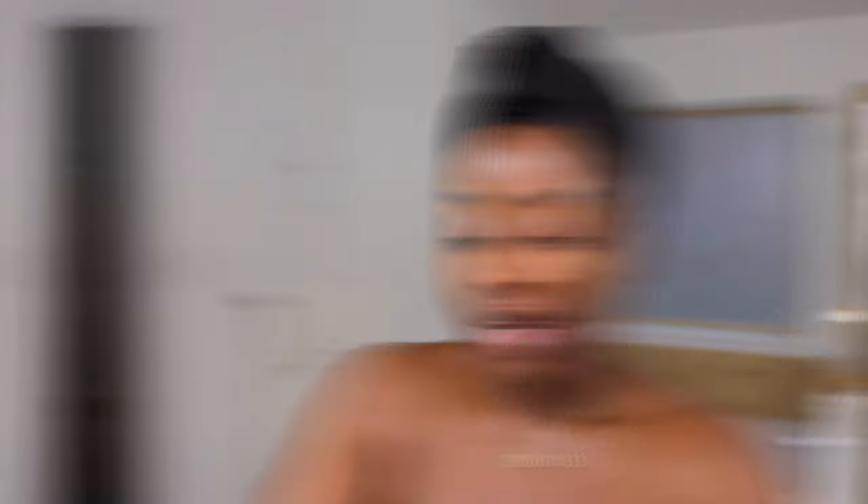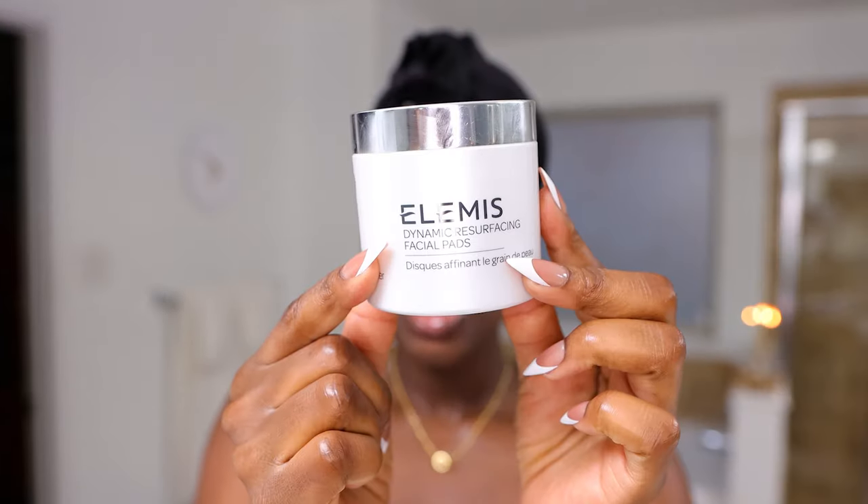Right now I'm going to do what I normally do with my armpits to make sure I have no odor. My body sweats and I'm not the only one. What I like to do is use an AHA or BHA on my armpits. I'll use facial pads — this one is from Elements, it's meant for the face, but because it clears out the bacteria in your pores that cause acne, it's going to do the same for your armpits and help prevent body odor. I do this in the front and in the back.